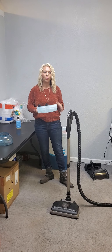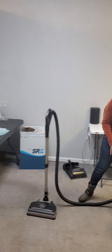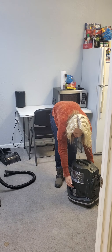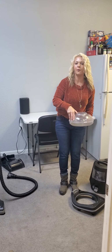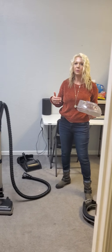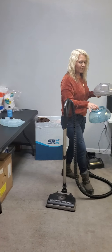They have vacuumed the stain. The first thing is they want to get the vacuumable dirt out. If you leave dirt in the carpet and you put water on it, what happens? It turns to mud. So you want to make sure you get all the dirt out of the carpet because their vacuum is not pulling that deep dirt out. So you need to rainbow it first — rainbow that stain really good.